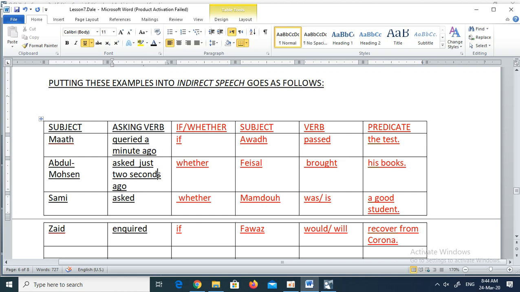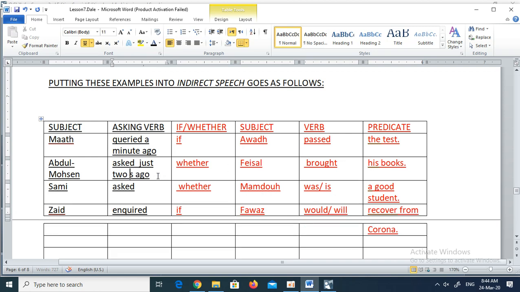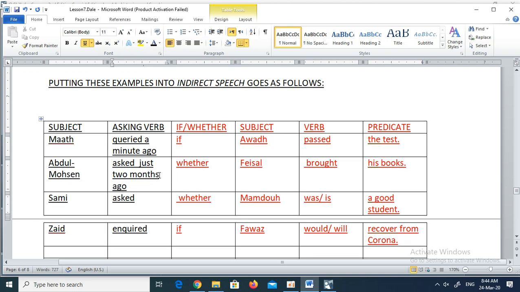If it is 2 months ago and it is a long time ago, then that verb in the subordinate clause moves further into the past. So depending on when the action of the main verb took place, if it was just a minute ago, then you would probably use the simple past there.